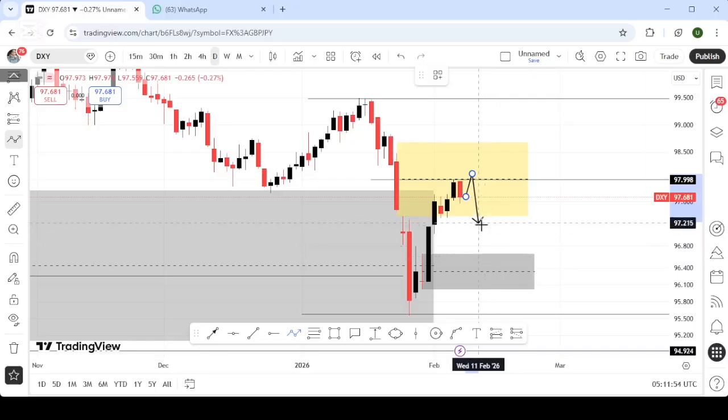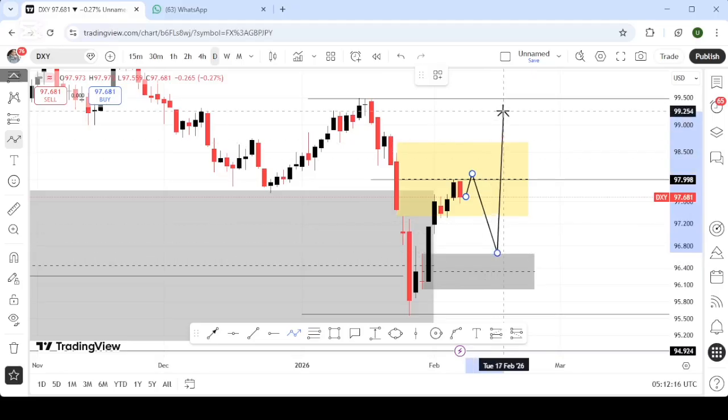The moment price even taps into this fair value gap and this very particular zone, because price might even want to react at the fair value gap. Fair value gaps here are even massive, because currently we are selling from a fair value gap, which is also a 61% as well. So the moment price respects it and drops all the way down to the fair value gap or to this zone, then we have to stop that very particular buy, and then we'll start looking for a way to start buying DSY.